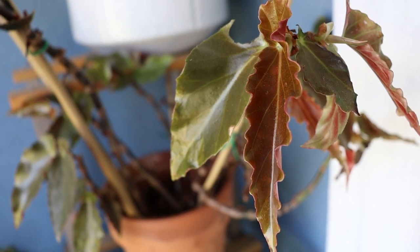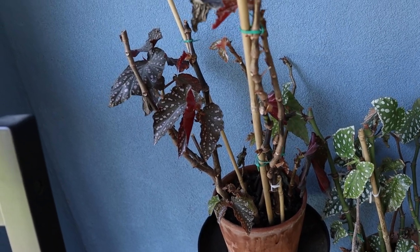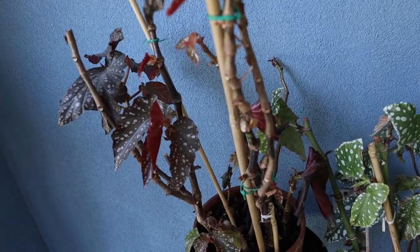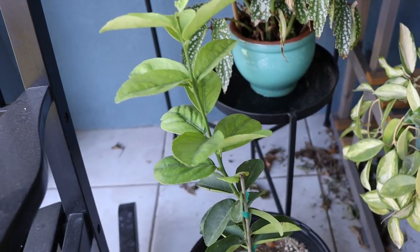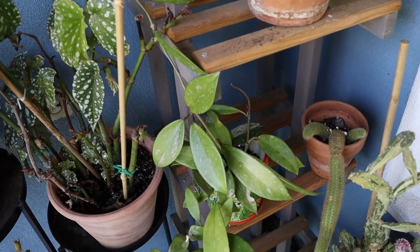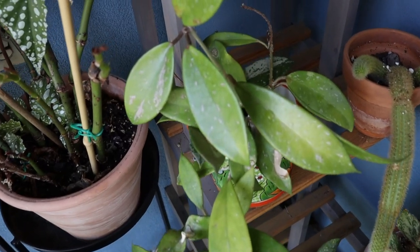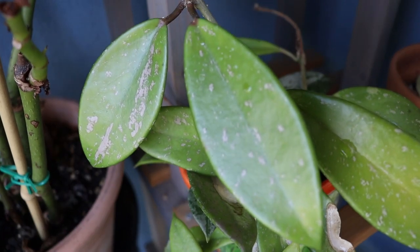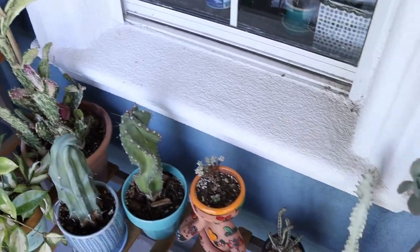Some new growth here, and some more new growth. A bunch of these babies were looking really bald because their leaves kept getting damaged, so they're just gradually recovering right now. And then lastly, this one over here. Now right here we have my lime tree that recently put out some new growth. I ended up moving this Hoya pubicalics out here — she's definitely been getting a lot more splashes. I realized the main issue when they were getting scorched was that I had them in this area that tends to get more direct light.